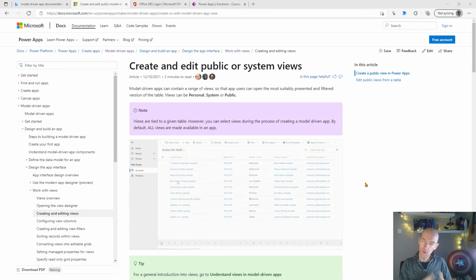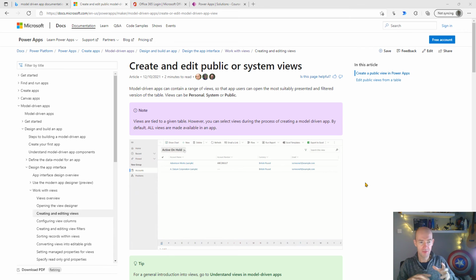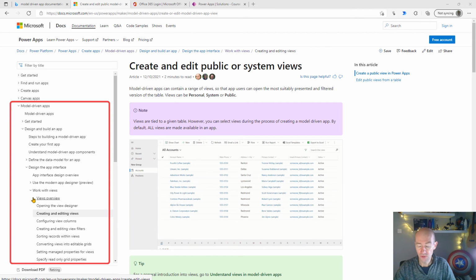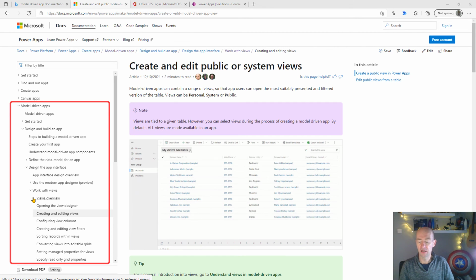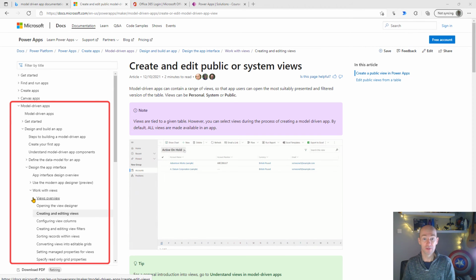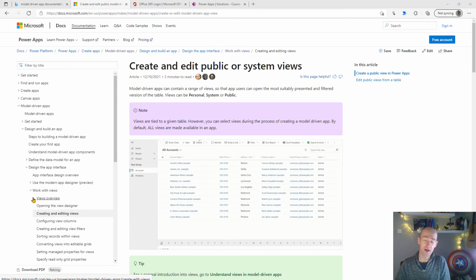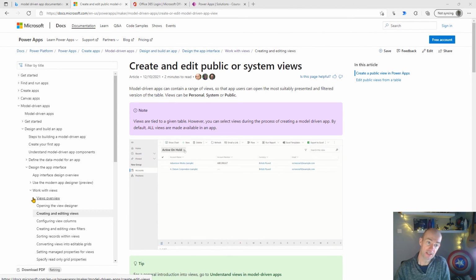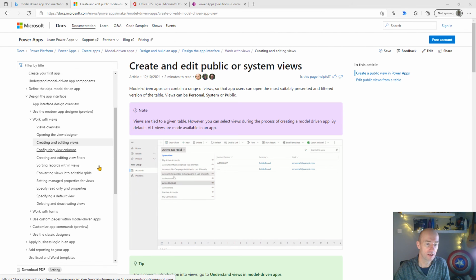And finally, I want to talk to you about the navigation pane on the left-hand side. Now, there were some significant changes here, and that was really based around the idea that we had an older app designer or older ways of creating views or forms, and that's now effectively gradually being replaced by a more modern process.